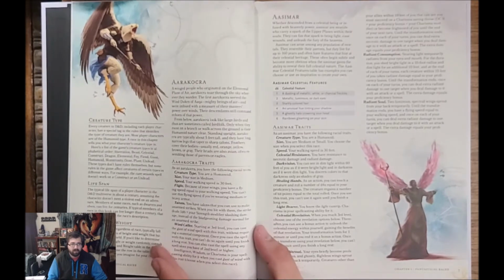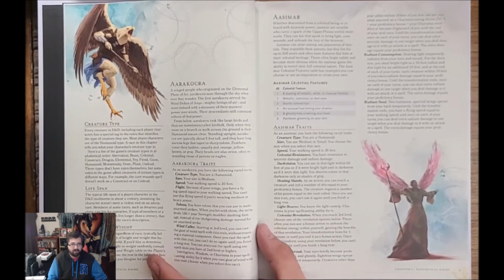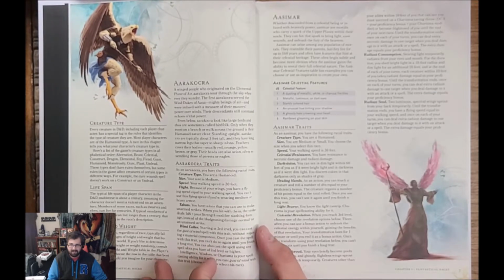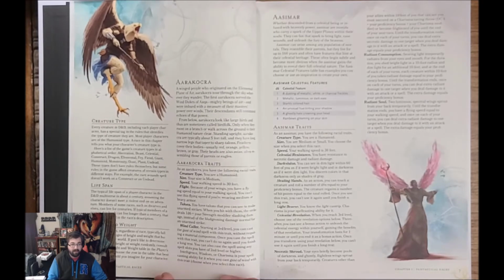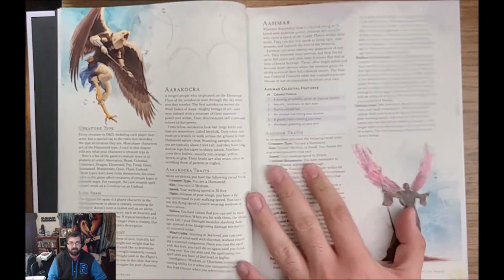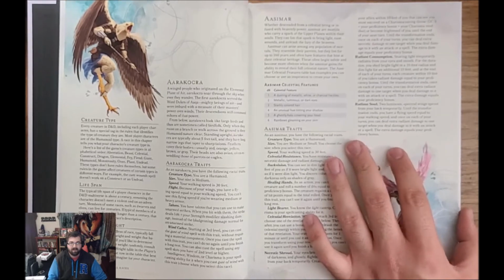Wind Caller. Starting at 3rd level, you can cast the Gust of Wind spell with this trait without requiring material components. Once you cast a spell with this trait, you can't do so again until you finish a long rest. Obviously, I think they've done this with all of them, that you can use your spell slots to cast it as well. So you basically gain an extra spell, which is nice. I don't really mind powering up the players. In general, I think having powerful players is not really a bad thing.